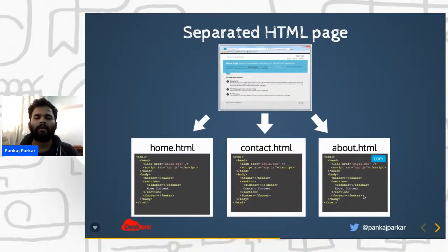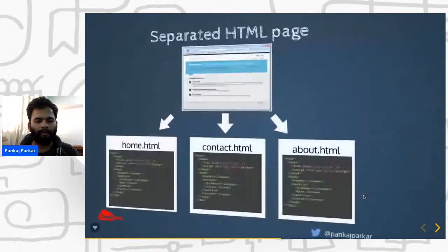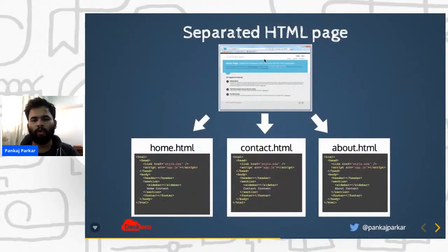While navigating between home, contact, and about, you will see the inner content is what gets replaced. On click of contact, it loads the contact content, on click of about, it loads the about content, and on click of home, it loads the home page content.